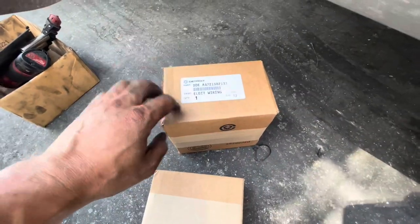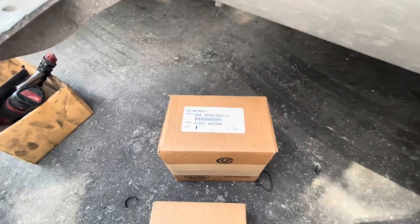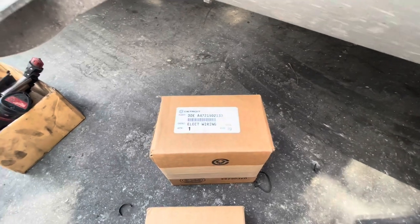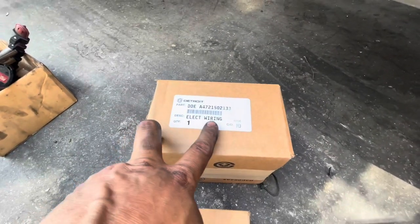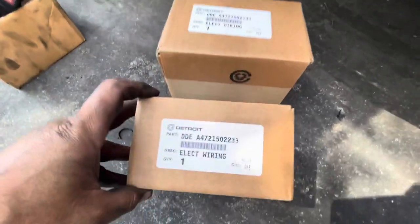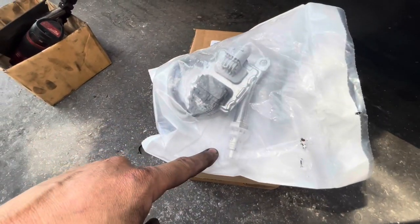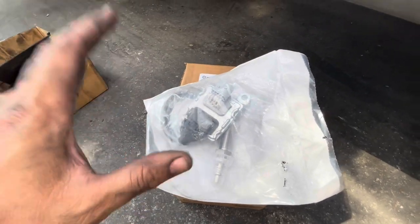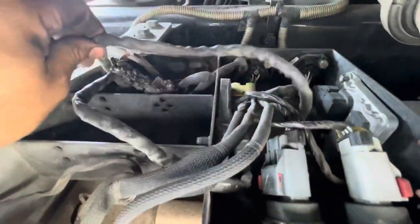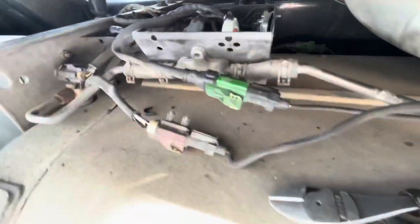These are our harnesses — electrical wiring. This first one is again for EPA 10, not GHG 14, that's a whole different setup, but the idea is still the same. If you're having issues, start looking into your harness, your sensors, or whatever you think might be the problem. Don't be afraid to swap out the harness — the harness could be the problem. In this case, this is one part number ending in 133 and then I have this one ending in 233. This should be your NOx outlet — you'll know because it's gray and it should be a lot longer than the inlet one. The inlet should be black and shorter.